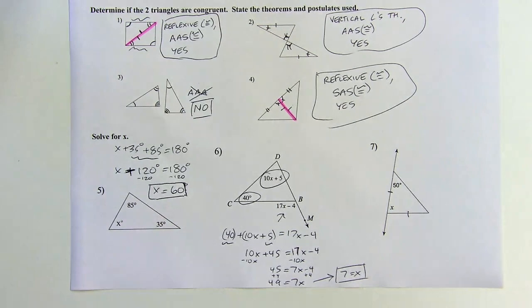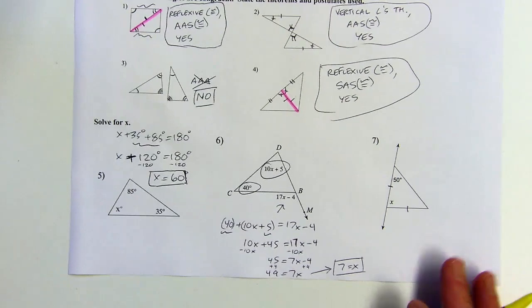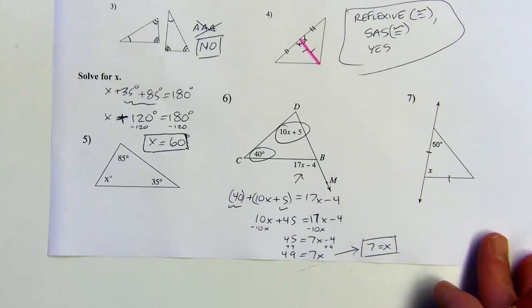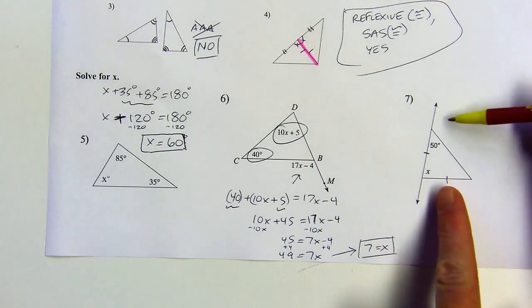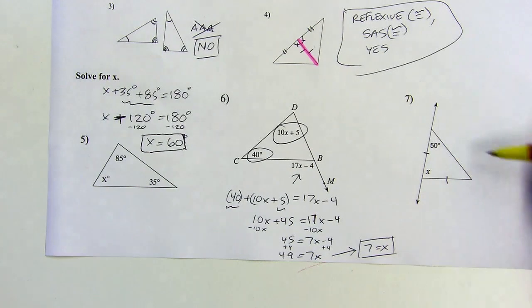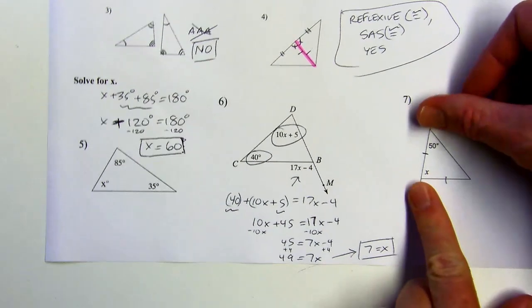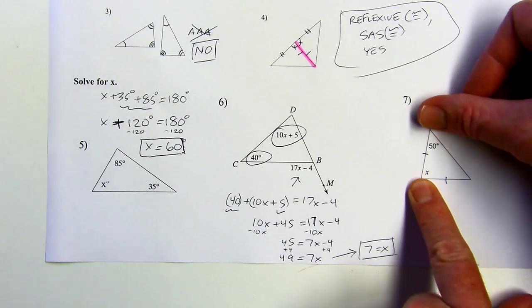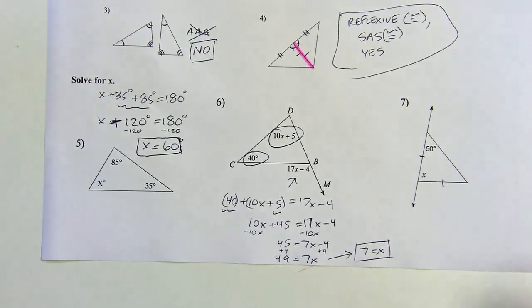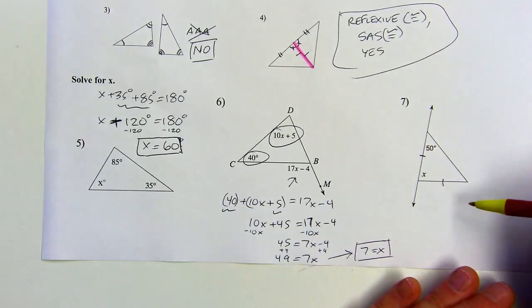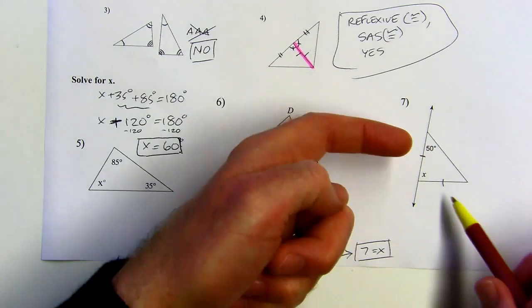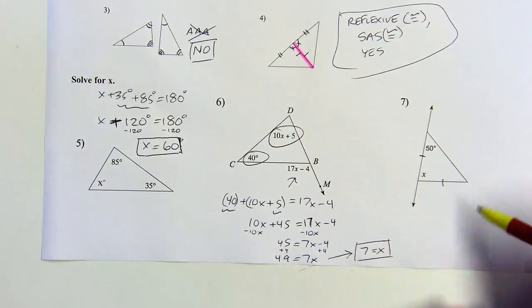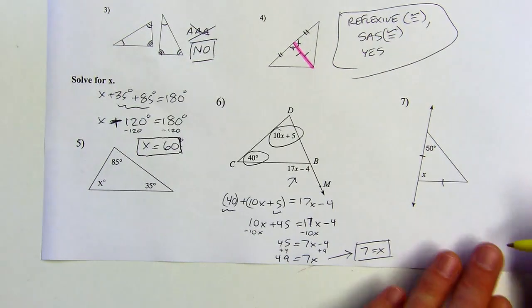And on to the last problem. So on this last one, we do have some exterior angles in this diagram, but they're kind of irrelevant. I don't need them at all. This problem would be the same if it just looked like this. Okay, so those are red herrings. So if you look at the triangle, it's an isosceles triangle that has two congruent sides. That means the two base angles are going to be congruent.